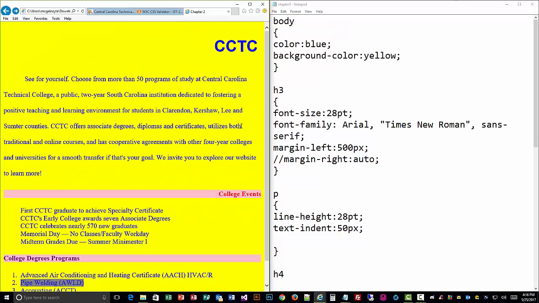All right. So since we have 500 pixels, let's try the percentages and see if the percentage will keep it where it is or allow it to be centered. So let's say 50%.